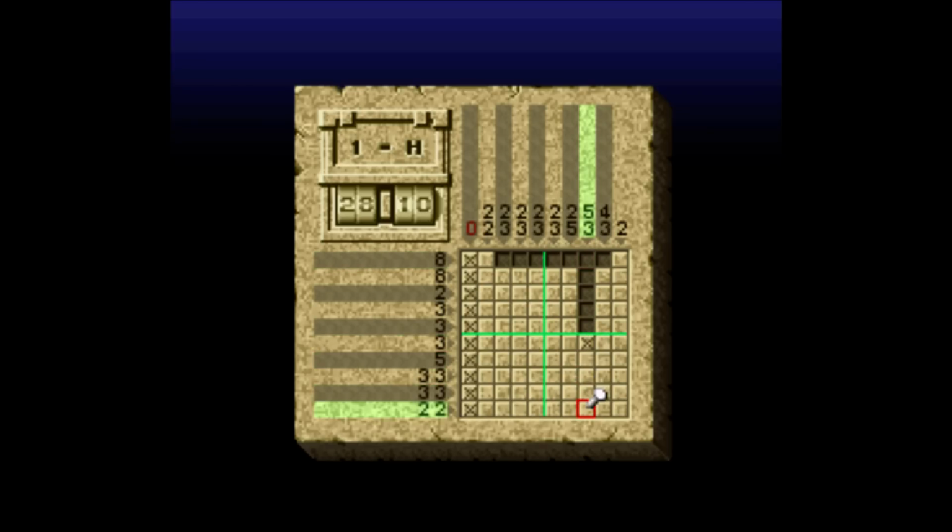The 3, we have 4 spaces here. The 3 could start here, in which case it would go 1, 2, 3. Or it could start here, 1, 2, 3. Either way, these 2 blocks have to be filled in, right? Because there's no other way for the 3 to fit, because they have to be consecutive. You can't have 1, 2, gap 3, because it says 3, not 2, gap 1. So these 2 have to be filled in. And there you go. We can't do a whole lot more with that yet.